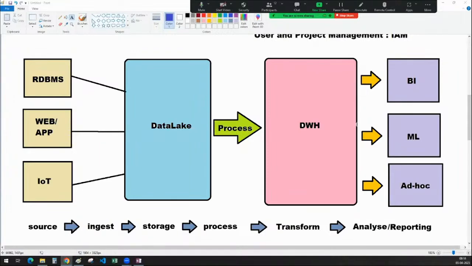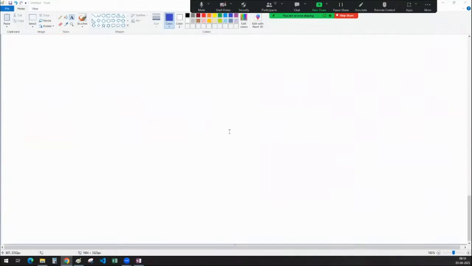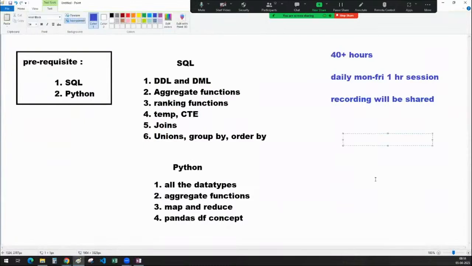Any other questions anyone has? So you can expect these two things from our course, guys: actual development plus architecting. And I have mentioned all the course details on the chart, guys. You can also go through it.